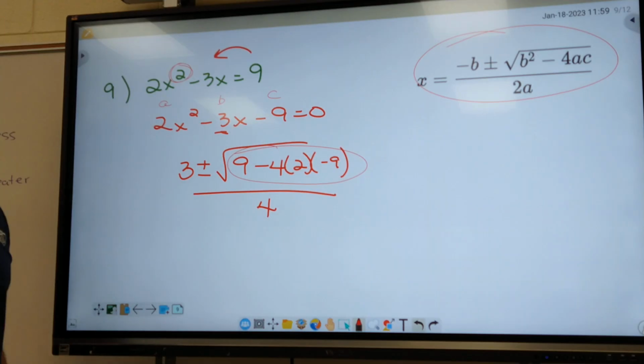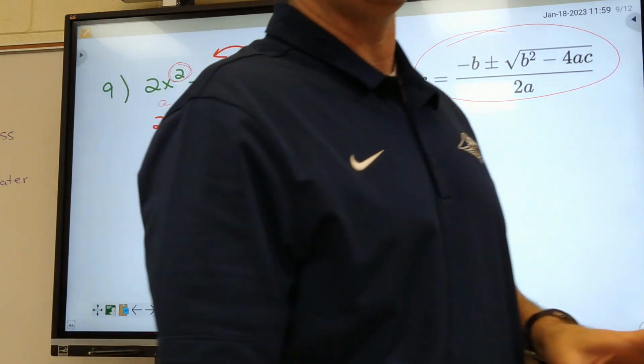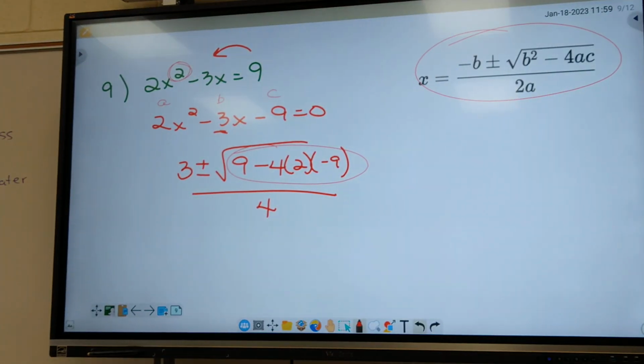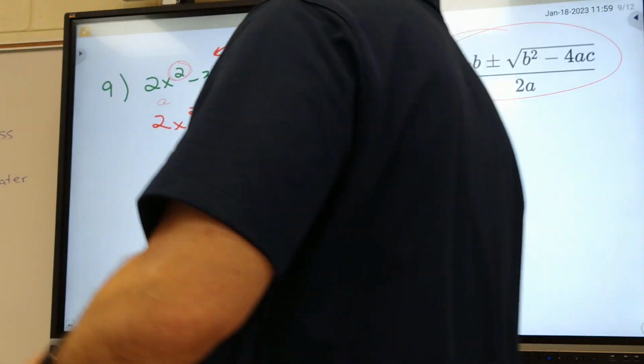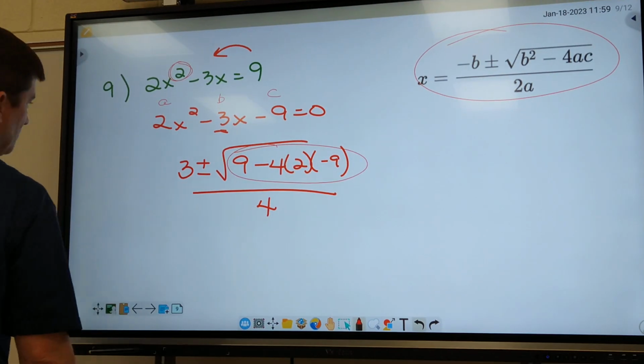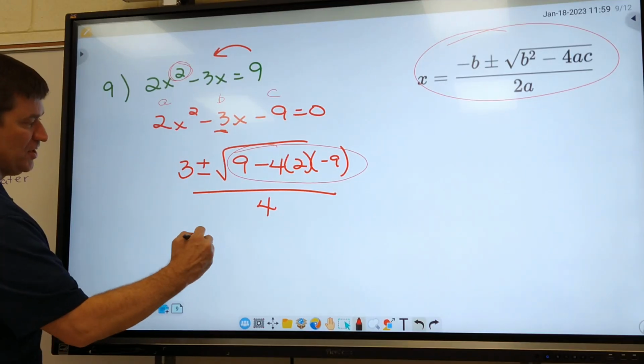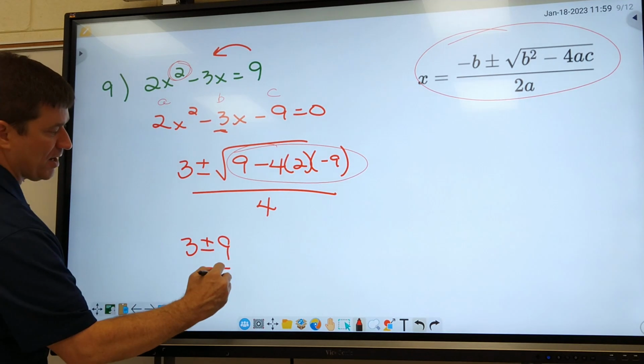What's up under the square root symbol? Don't plug in the square root, because again, if it's a negative, it's going to say domain error. So let's see what we get. 9 minus 4. What'd y'all get? 81. All right, Drew says 81. Now what's the square root of 81 going to change to? So this is what you need to write down: 3 plus or minus 9 over 4.